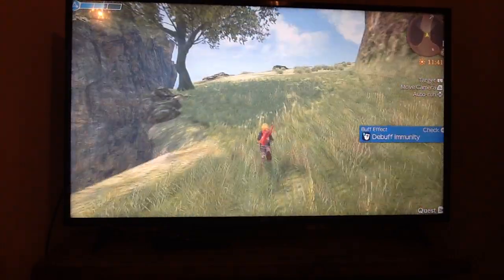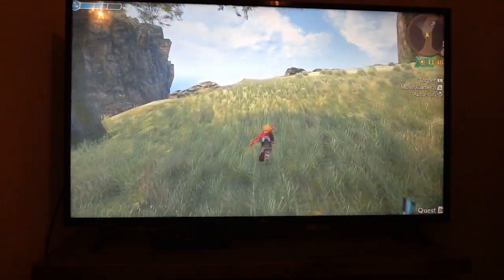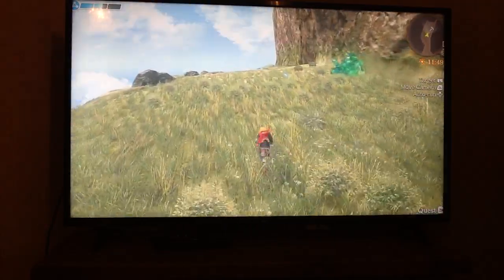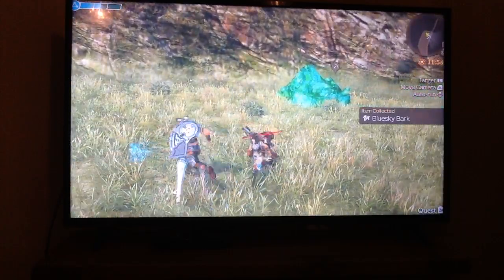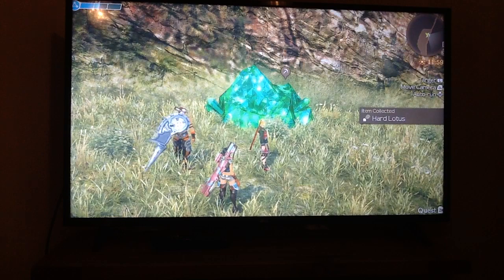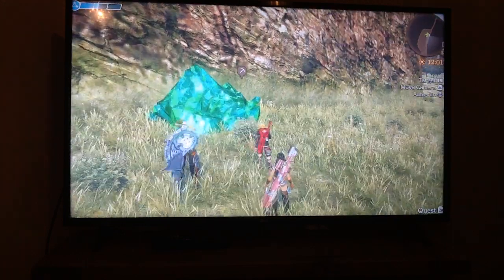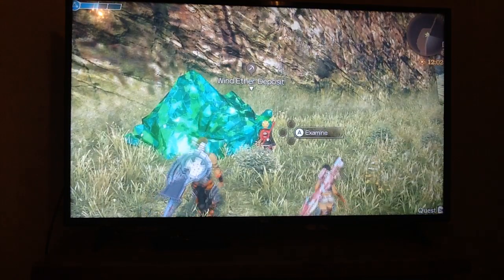Now, there's something that we could have done back in Tephra Cave, but I completely and utterly forgot about it. These over here. We came across one of these that was a yellow color before we went to the Atoll Queen's Nest. This is an ether deposit. Find ether deposits and harvest crystals. Harvest very pure ether crystals from ether deposits. When you have exhausted the supply, try returning later.